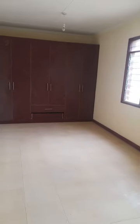Oh, so this is another bedroom, right? Yeah. Okay, it's also having the back door, the balcony, yeah. Then we're having the last bedroom. So the second floor is having three bedrooms, right? Which one is ensuite, and the remaining ones they share a common toilet, right? So here's the common toilet, right? Yeah. Okay.